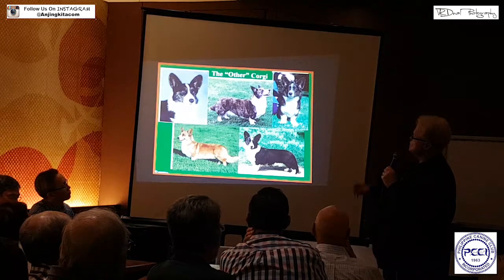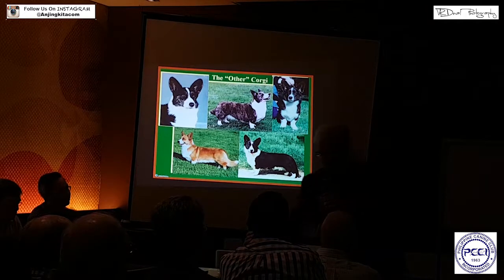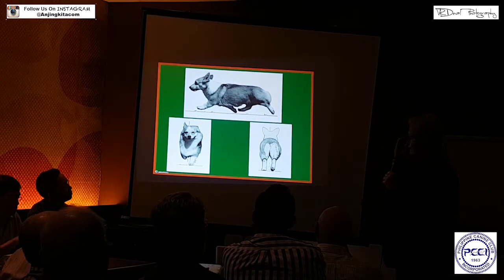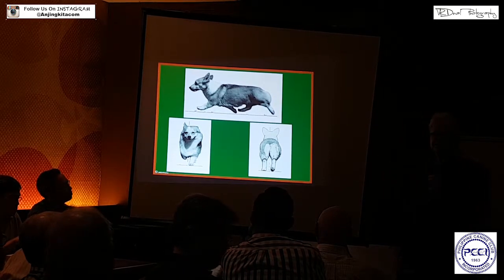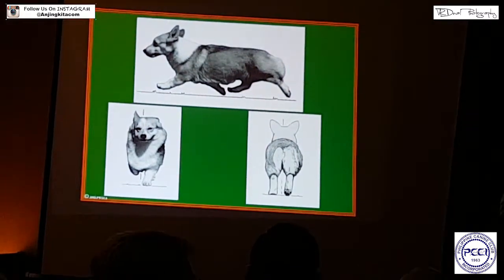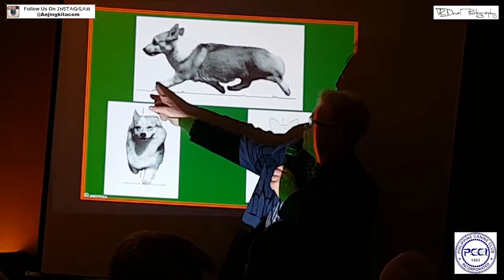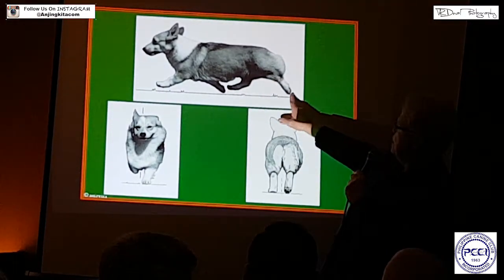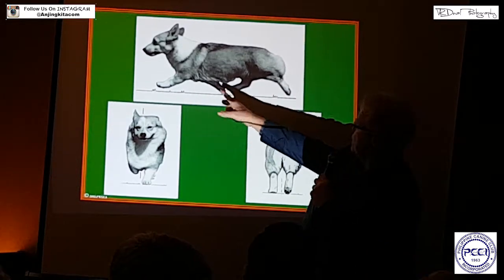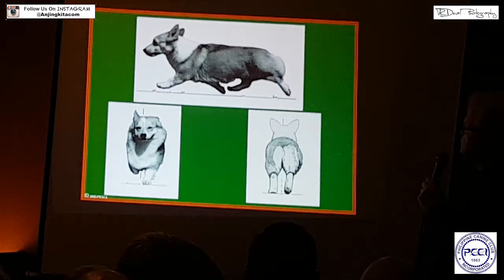And you see all these Cardigans are moderately marked, and you're going to see a lot of Cardigans today with excessive white also. We talked about gait, and we've already talked a lot about that, and a Pembroke should be just as athletic as any other dog. Why can't they be? And they should be. You see that this bitch, she has really good reach. She puts her leg way out in front of her, and she puts her back leg behind her. And you can see the continuity of how they match each other and how there's complete balance in that reach and drive.